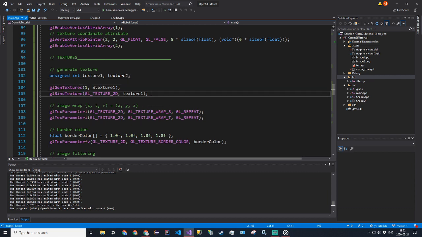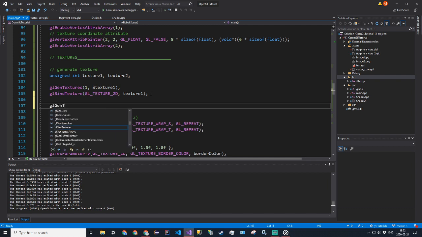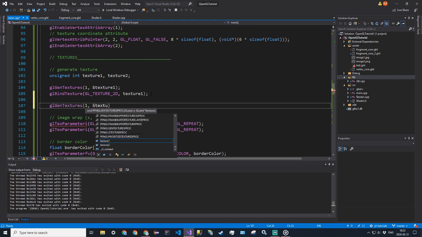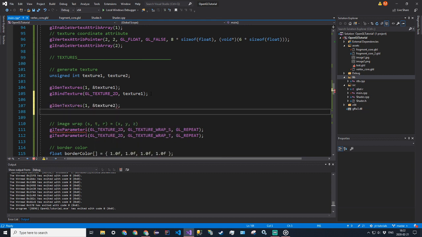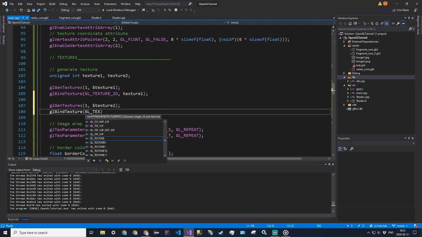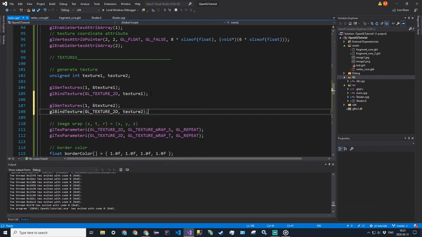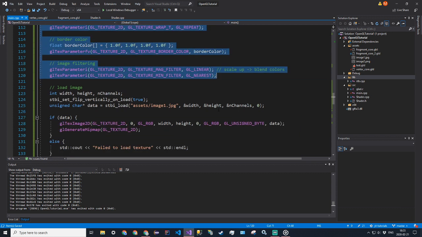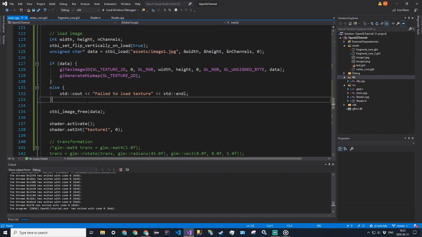We're going to say glGenTextures, it's going to be 1 again, and we're going to say a pointer to texture2. We'll say glBindTexture, GL_TEXTURE_2D, now texture2. Essentially going to follow the same process, except I don't think we have to specify all this stuff again. We shouldn't, at least.